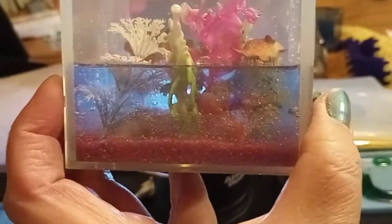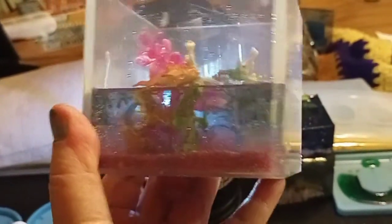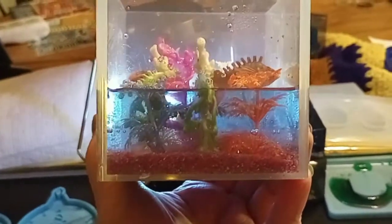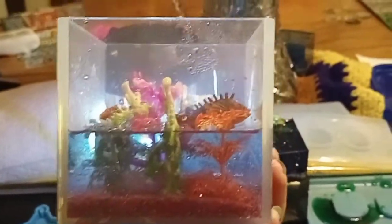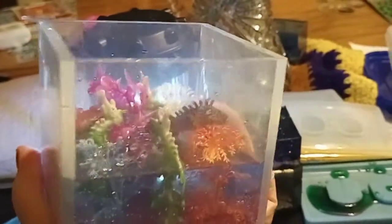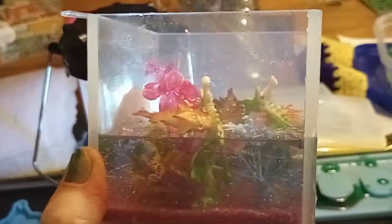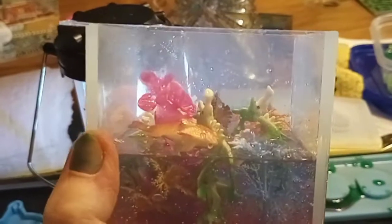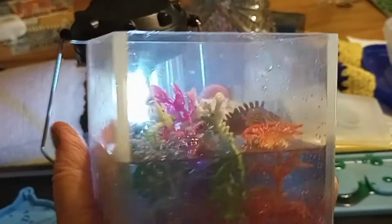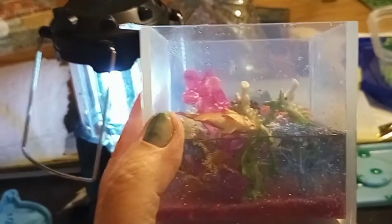If I hold it up to the light I can definitely see through it — not too much glitter. I think I've got the process down right. You can see right here, kind of right where my finger is, one of the fish — it's loose right now. I'll straighten it up before we do the next pour. I will now put the fish in to make it look like they're floating on top, or actually swimming inside. I'll pour the next layer but I'm not going to show you that since you've already seen the pouring process — I'll just show you what it looks like when it cures.